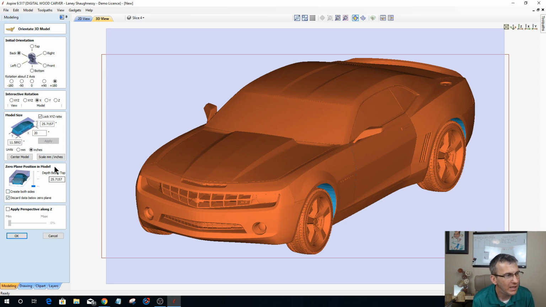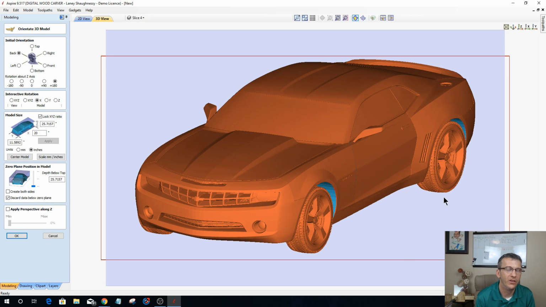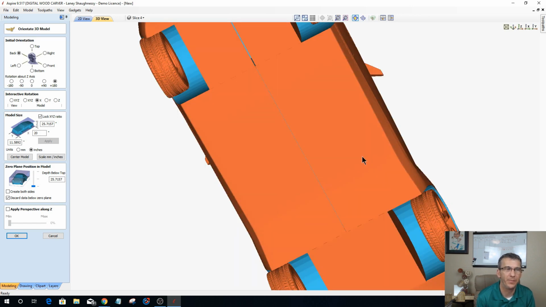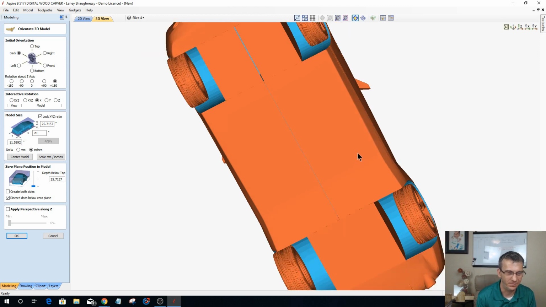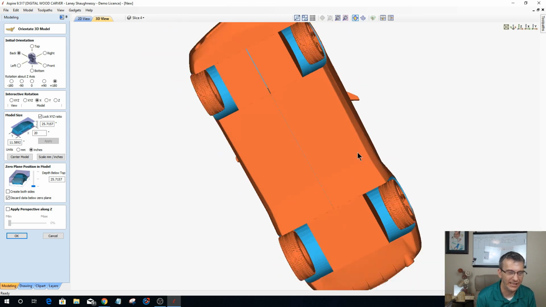When I create this model, mind you, remember, let's look at this in the Y view. It looks normal in the Z view, but let's look at it once again in the Y view before I click OK. The car is now tipped up and it's tilted and it's balancing on its tail end here. So let me zoom out so you can see that on that zero plane.